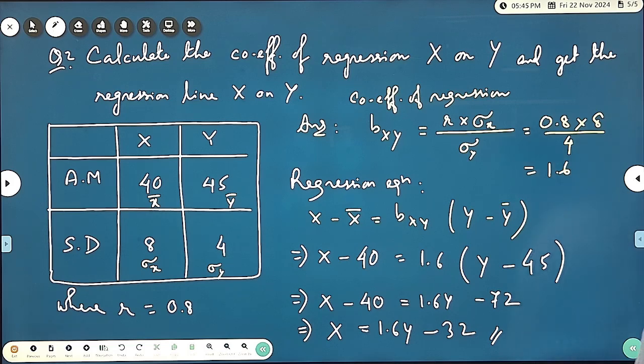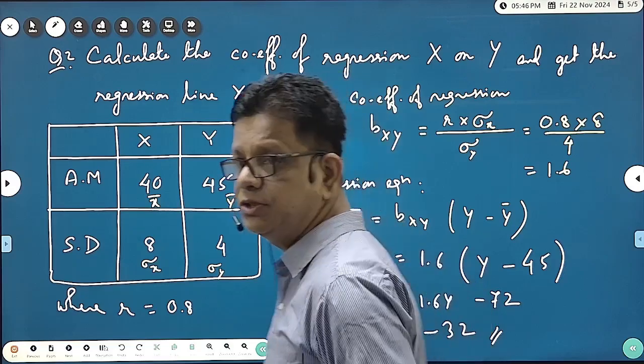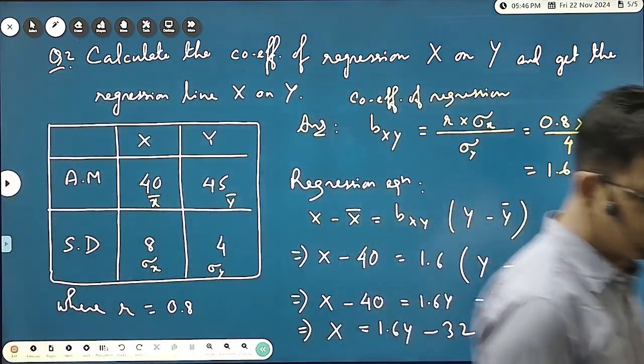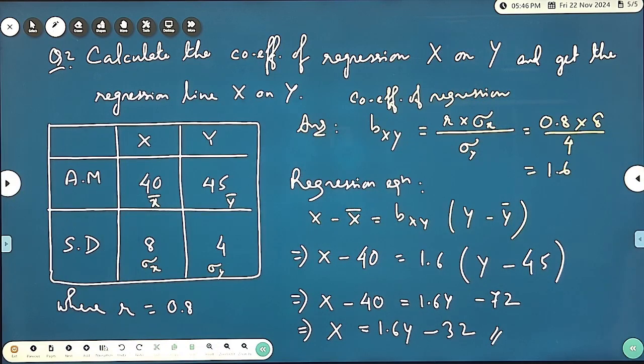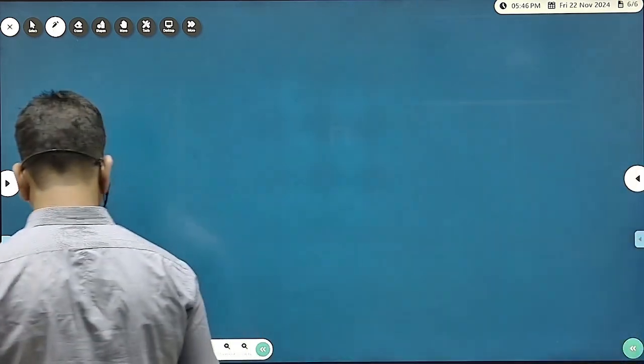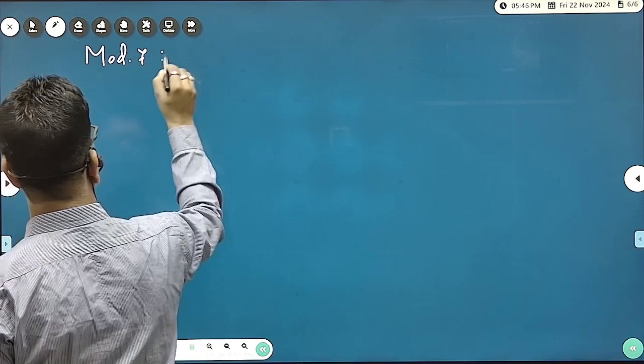Let's start probability then, only the basic things. We have just 15 minutes left for today. So next day don't miss the class, because that will be more than class 10. Even today I'm going to start questions that you will see are higher than your class 10. Module 7, probability.